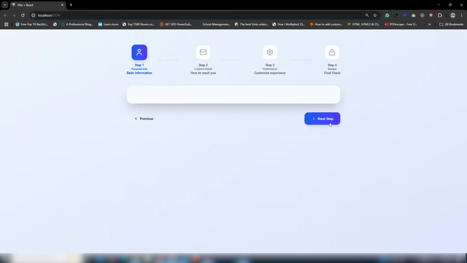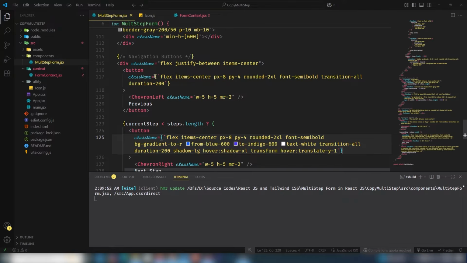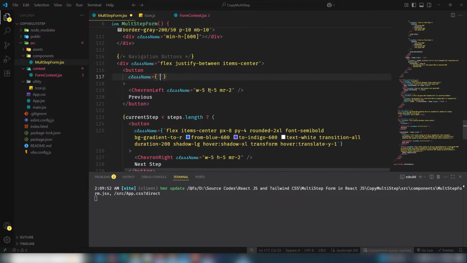So let's look at that, and the same thing I'm going to do on the previous button. So just remove these. I will use my own style. Okay, and also I will use the conditional rendering on there as well.